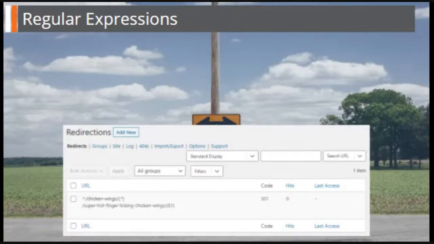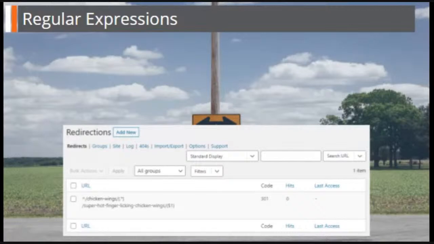And you want to bring in all of that stuff and put it onto the target URL. What this is doing is any sub pages, so anything that's after /chicken wings /, it is going to lift that and just put it into where that bracket $1 is. So really, if you change your parent page from chicken wings to super hot finger licking chicken wings, then all your sub pages are just going to get mapped onto that new URL.